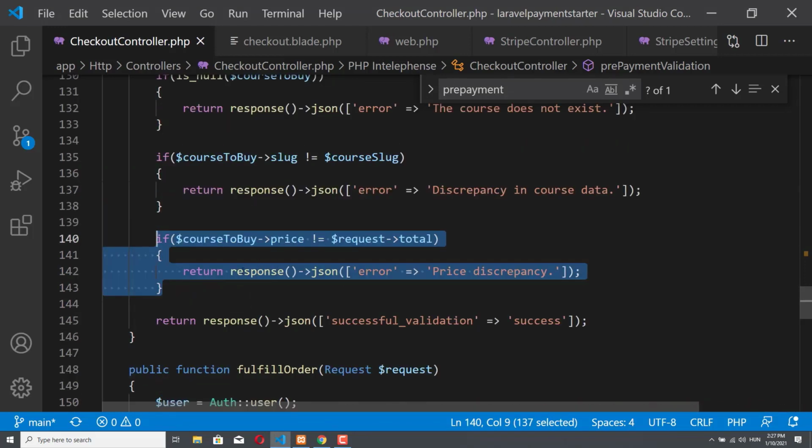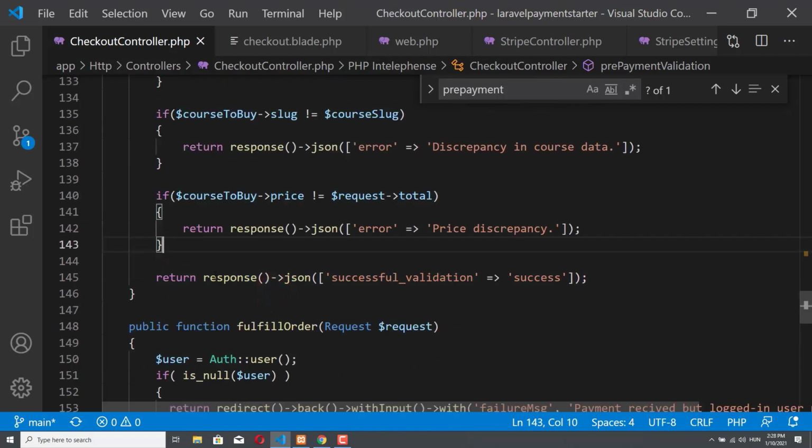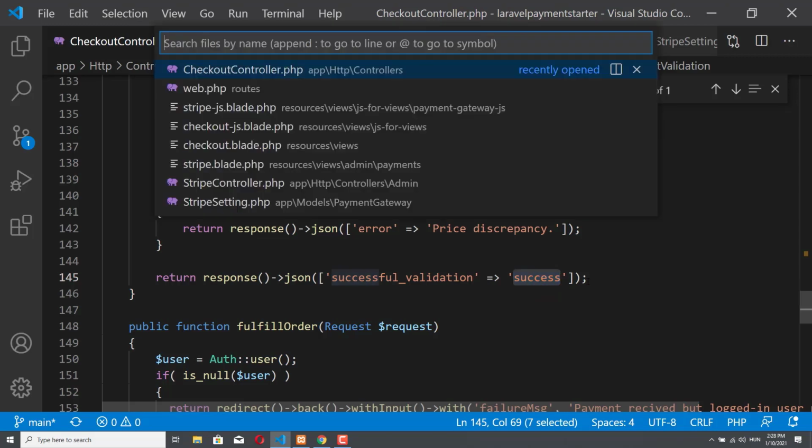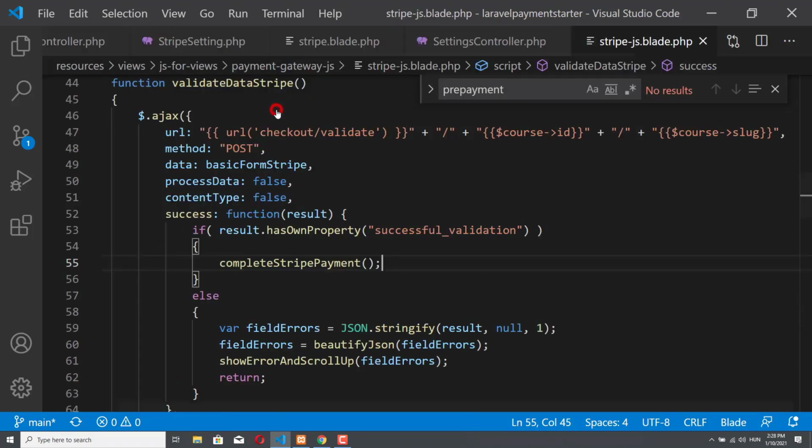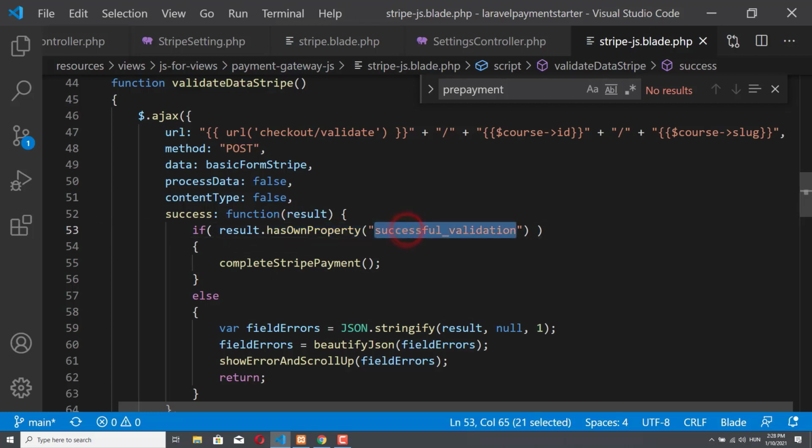However, if the user didn't do anything with the price of the course or the total amount, then we are returning a JSON response, and the key will be successful validation and the value will be success. Let's go to the Stripe.js now. So if everything is fine, then the result object that is returned will have the property successful validation, and then we can complete the Stripe payment.